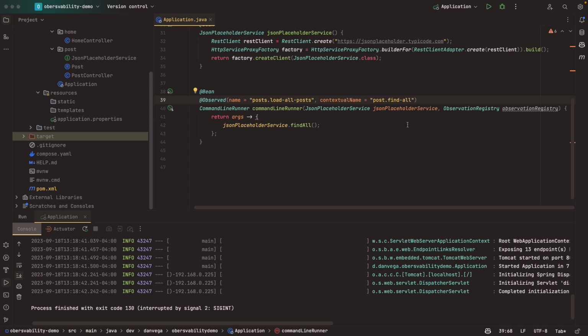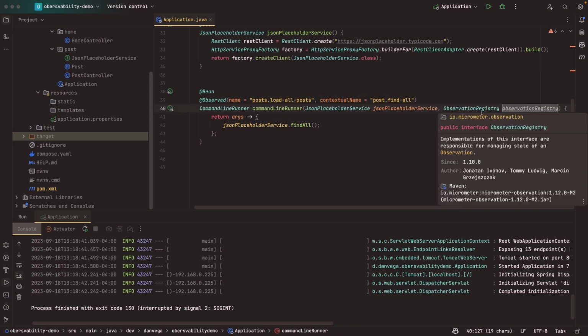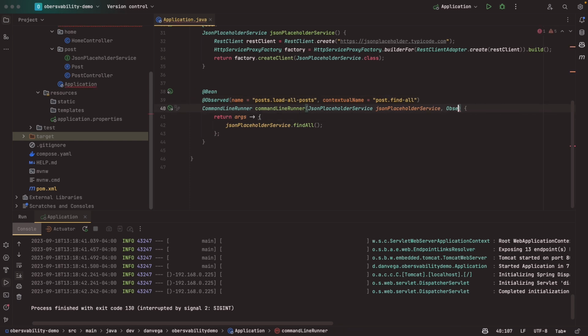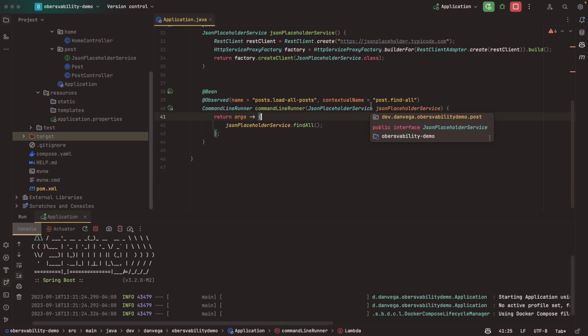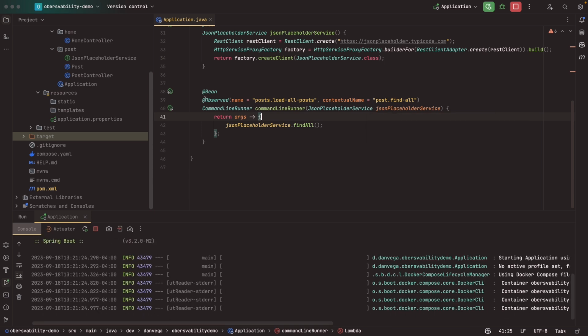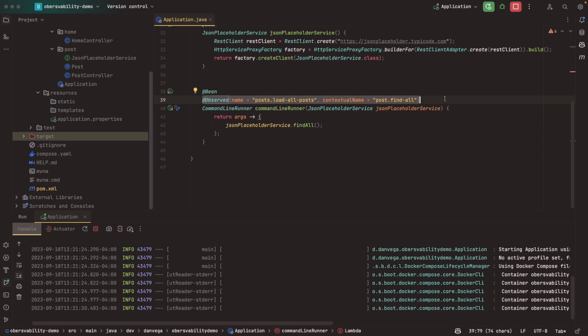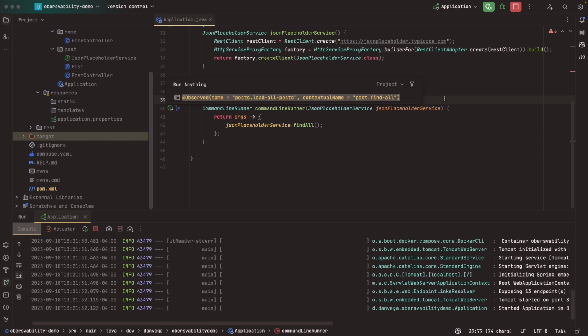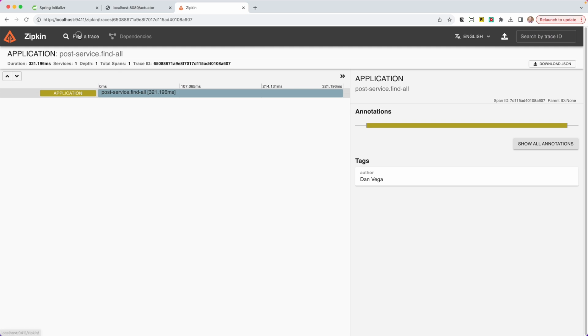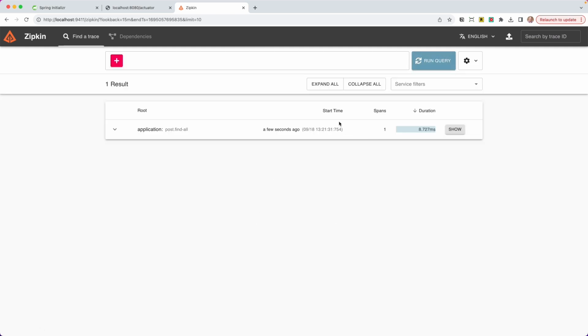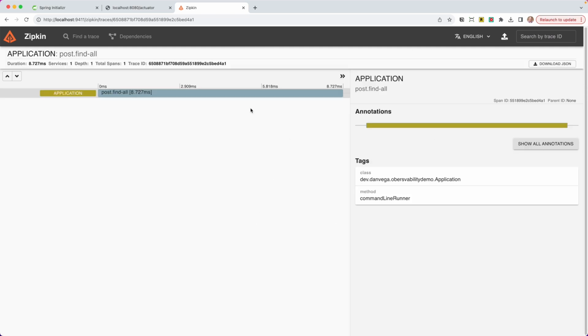Cool. So now what I can do is I don't actually need this observation registry. All I did was add an annotation to this. And I think this will work if we go ahead and rerun this application. Now we've just added an annotation with some information about this observation instead of sprinkling it within our code. So let's go back to trace, and there it is. We didn't have to write that code in there.